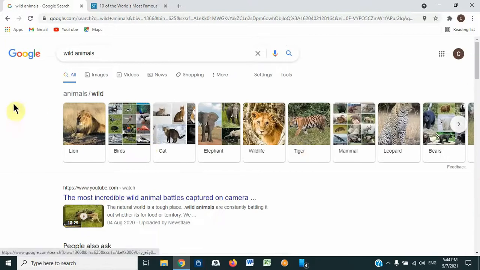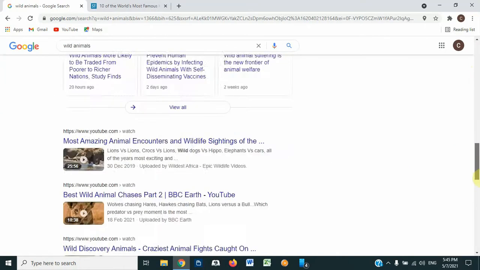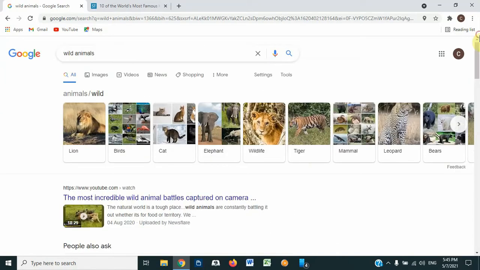But the thing about a project work, when you are doing a project work, sometimes you may wish to get images or pictures, right? You don't want maybe the data per se, but you want just the images. But if you want data or information, then you can open each website and read what they are saying, or notes, you just read. But I want images. So we have All, which gives you the website, everything they have there, text and images all combined, and we have Images alone. So I can click on Images.